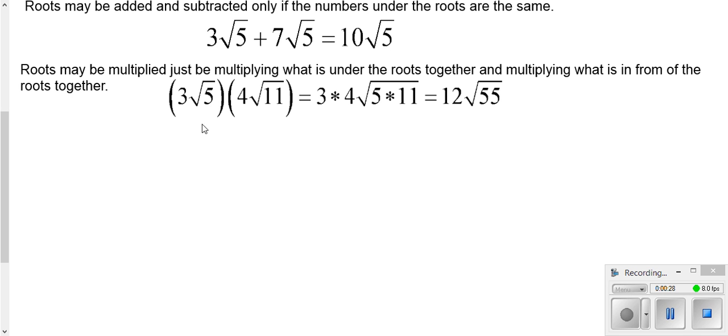Roots can be multiplied, so something like this here. Notice everything on the inside is multiplication, and everything in between is also multiplication. So we have multiplication here, and multiplication here. If everything's multiplication, you really don't need the parentheses, so you can just multiply in any order you want. So you put what's in front of the roots together, and then you multiply the roots themselves. So you multiply what's in front of the roots, multiply what's inside of the roots, and you would get this. So that's kind of the main idea that we're looking at here.